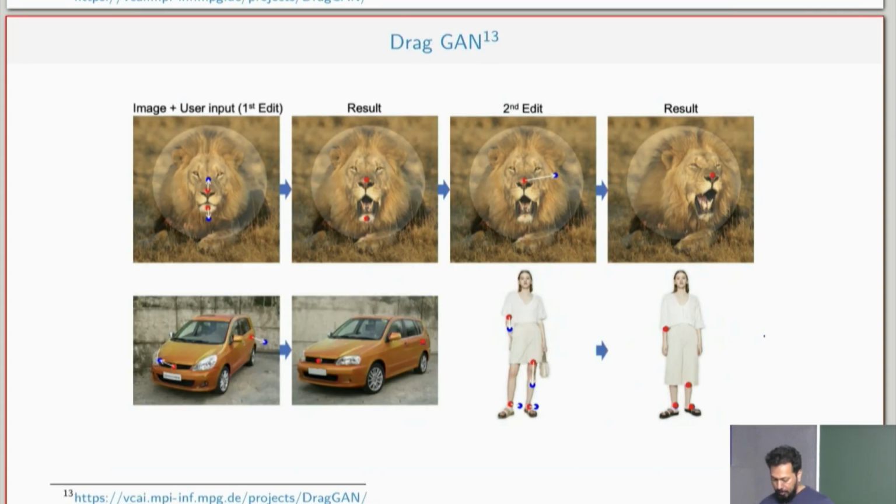There is something called DragGAN, where given an image, you can put in two pointers. You can say this goes up, and make it smile, and then it generates an image like this. If there is a car and you put two dots and say, I want to turn the car slightly on the way out, then it changes the car. If there is a shot like this, you drag it, and then it makes a bigger shot. These are all state-of-the-art applications of GAN in the textile industry and many other things. We are not really applied people, but you can already see so many applications of GAN. This is kind of the state of the art.